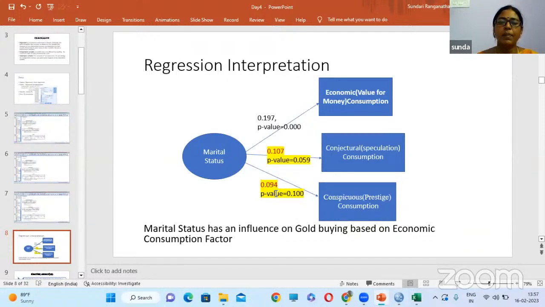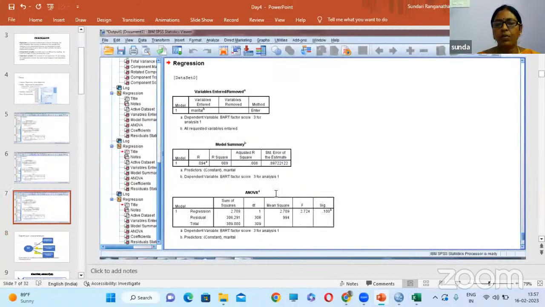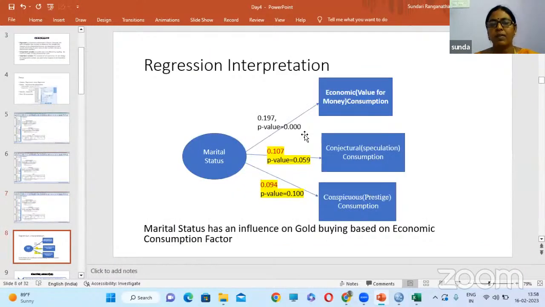Similarly, for any independent and dependent variable, you can apply this. But when you are applying it for each and every factor, you have to apply it like this and write in detail. For the adjusted R square and the other things, you can browse YouTube on how to write the interpretation. Many short videos will help you write the interpretation by quoting all the necessary details. But in general, to find out whether the model is fitting or not, these two factors we have to consider, the p-value and the R value. With this, we can go ahead with our interpretation. This is how we have to apply regression.